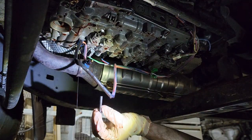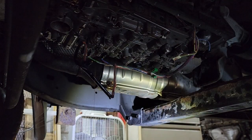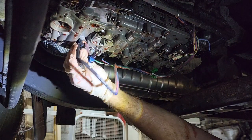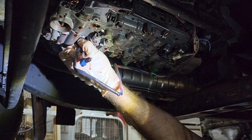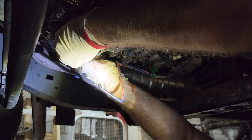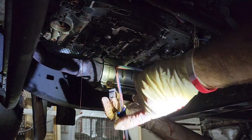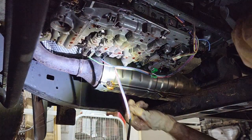That bolt's a lot longer. Alright. There. This one looks like the same deal. The slot opens towards the front of the vehicle, but it does not look like there's enough space to slide it apart. So it's got to come out with the harness. Okay, yep, correct. Comes out with the harness. But same thing, slot towards the front of the vehicle. Set that one to the side.